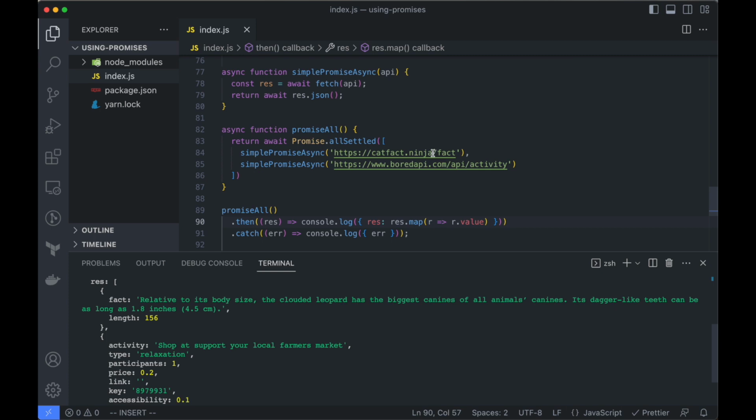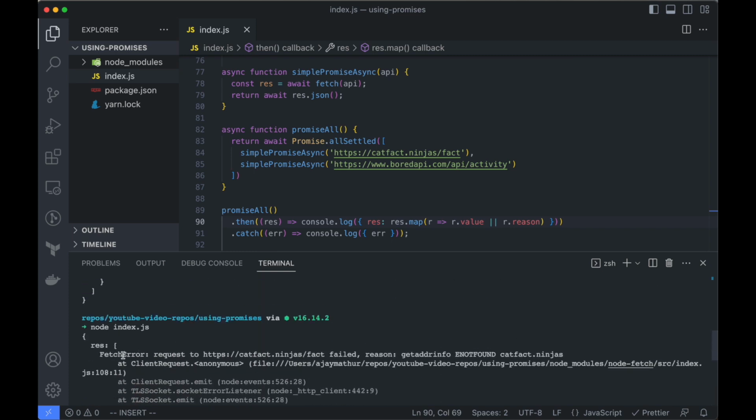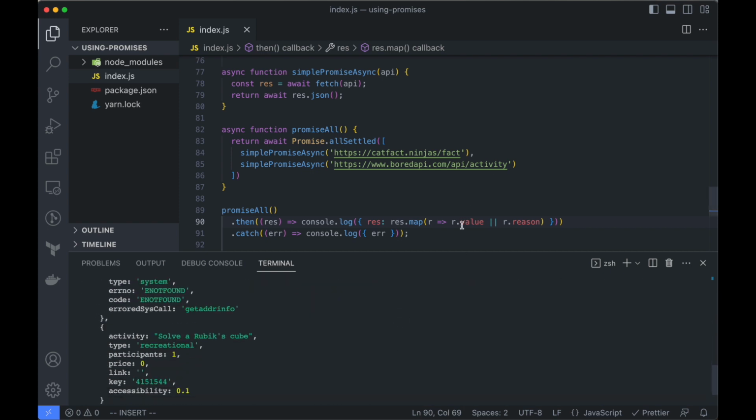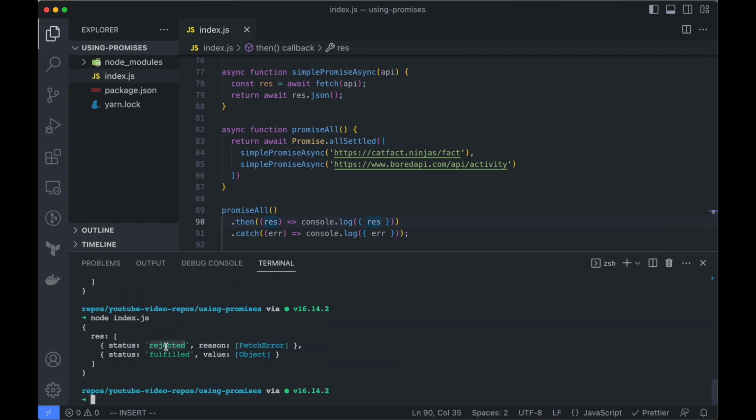Now let's say one of them fails. So in this case I would do r dot value or r dot reason. So you can see the other one failed with the reason that the fetch doesn't exist. To show how the actual response looks, let's just remove this and see how the actual response looks. In this case, where one of them errors, you can see one of them rejected. So if all of them fulfilled, the operations are fulfilled, or if some of them are rejected, just accumulate them and pass the rejected response why it failed. So this is a use case of allSettled. I use it a lot.